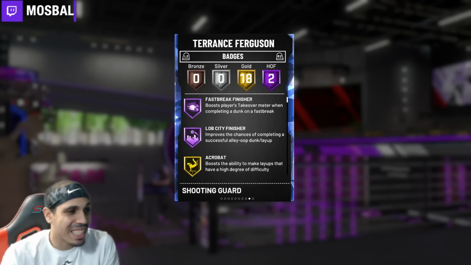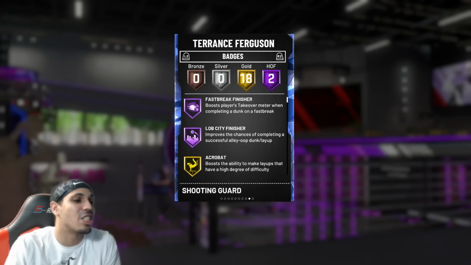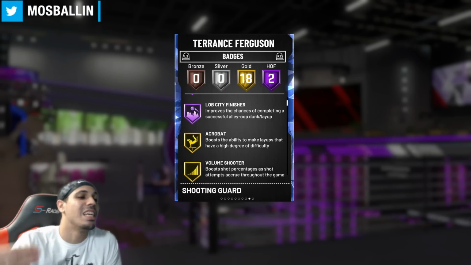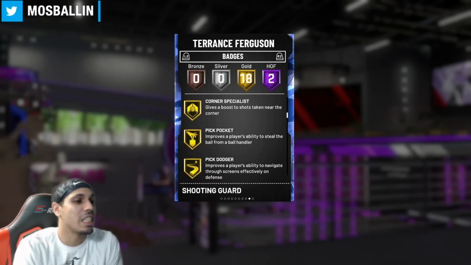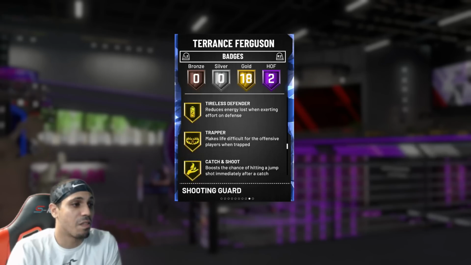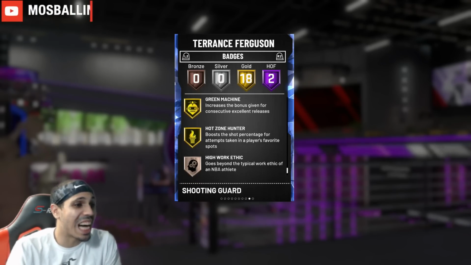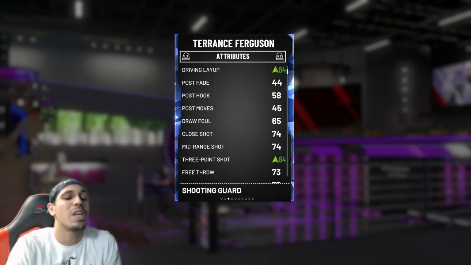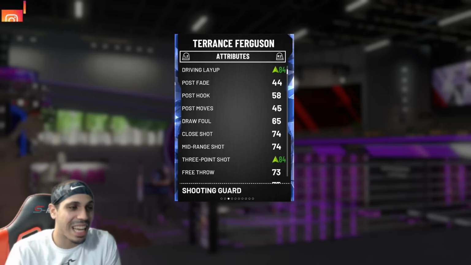I know he's only 6'7", but he got 2 Hall of Fame badges, fast break finisher, lob city finisher, and it's all about having fun. This guy, you're gonna have fun. He still got shooting badges, a couple defending badges. He's actually got a lot of defending badges. Dude got green machine, hot zone hunter. His 3 goes up to an 84 when he gets evolved, which is an insane jump.